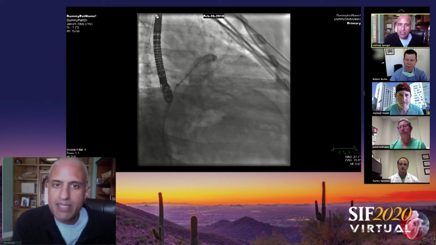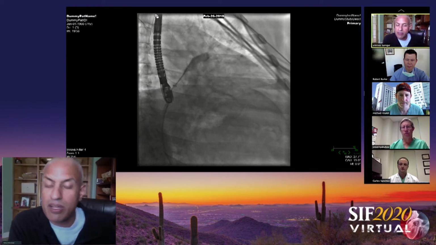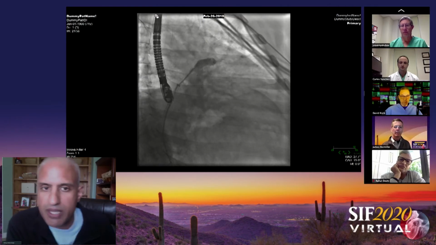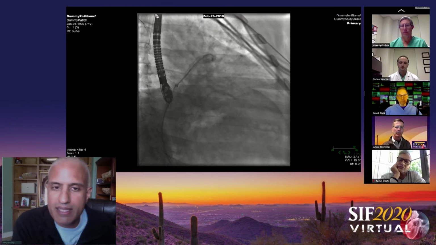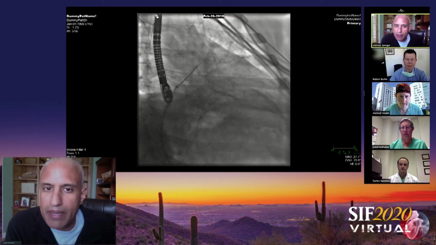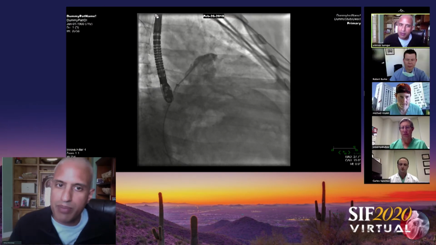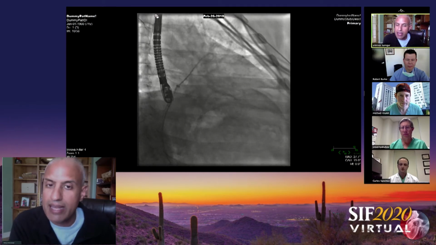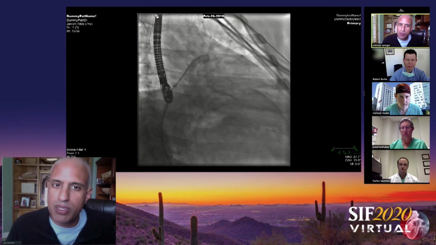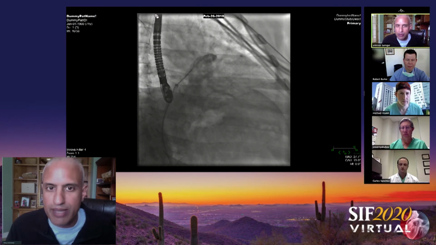Well, great point, guys. I think it's an evolving field, obviously, so I assume we're going to see more utilization going forward. But going back to the case, you can see here that the pigtail is obviously in a distal lobe, but again, it's deceiving. For everybody watching who is starting to do Watchman implants, I think it's important to understand the difference between usable depth and actual depth.